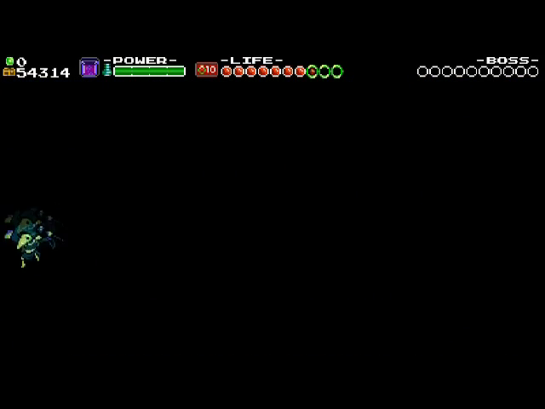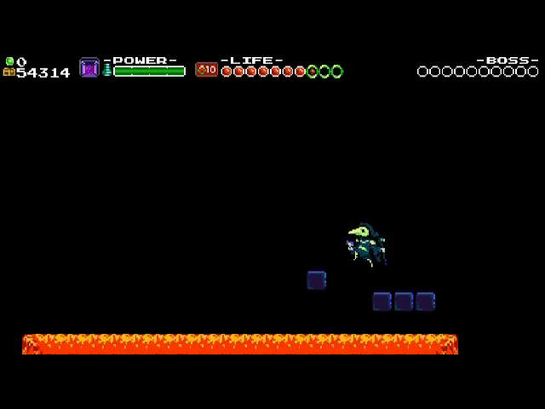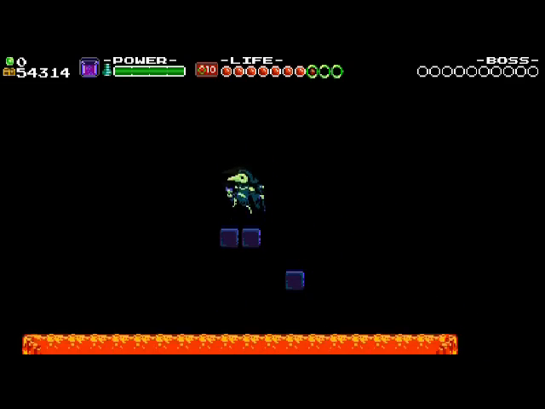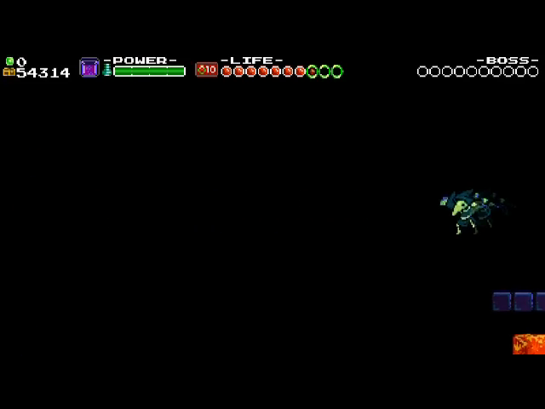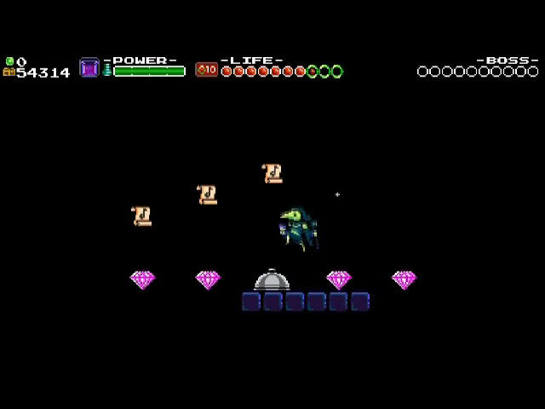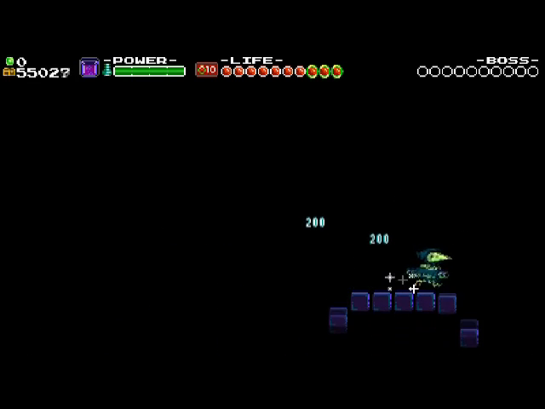Now, before we move on, we're gonna go to the left. So as you can see, there are blocks that only come up when you're near them, so it's pretty hazardous around here. And right back over here, there are 5 music sheets. And there's pink gold, and there's a turkey if you need it.